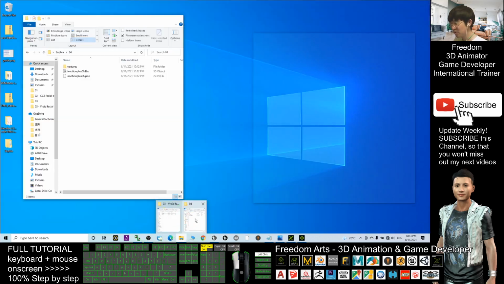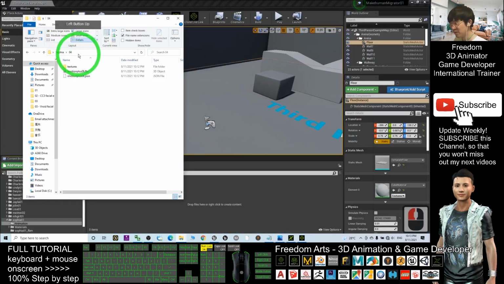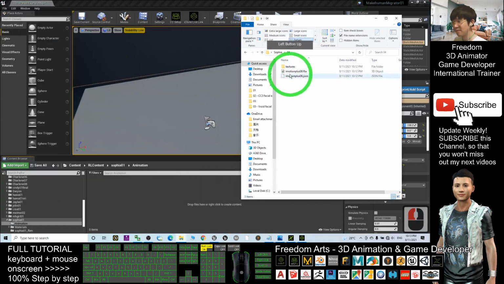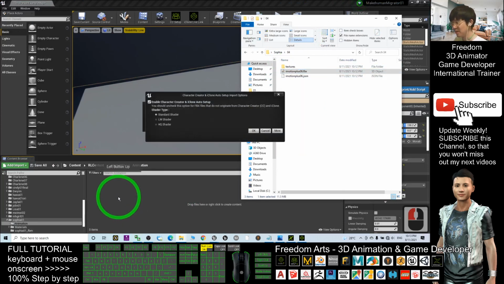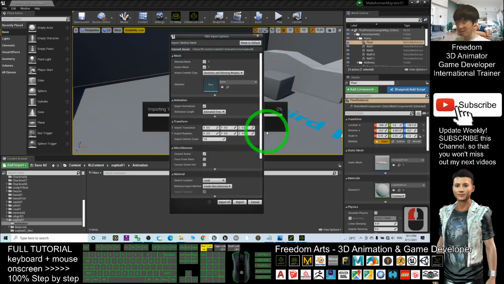Next, you go to your folder 04. Drag the iMotionPlus 06 into here. Release your mouse. When it asks for this, you just need to cancel. There's no need to apply for that.